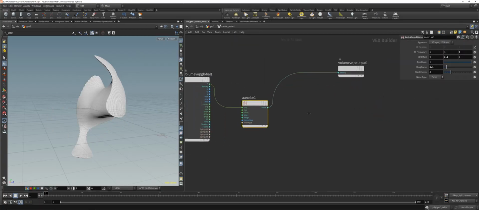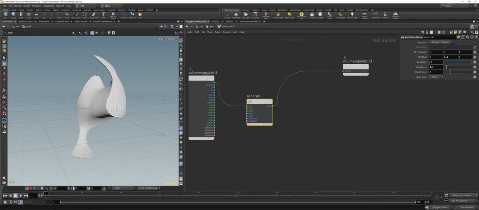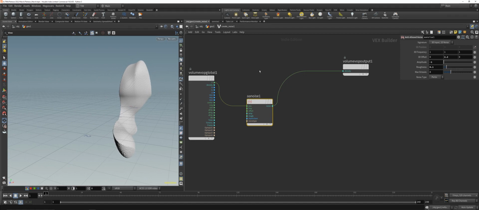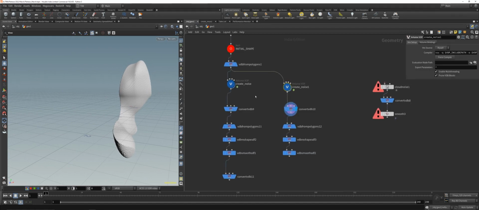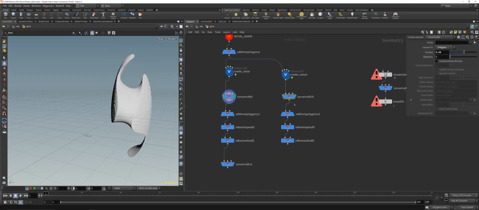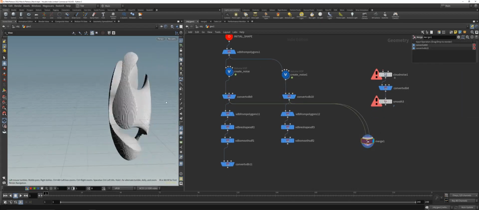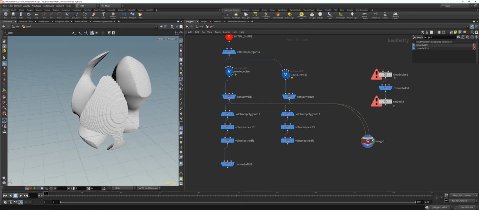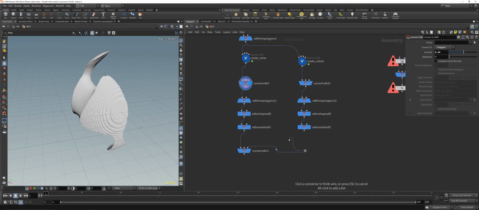But this is also cool, you can basically invert the amplitude, so you can invert the noise and get basically a dual shape output. So if you merge those two here, you will get a dual shape output. That's pretty cool too. So we can then pipe that back into here.